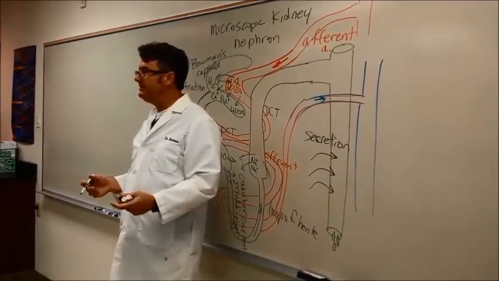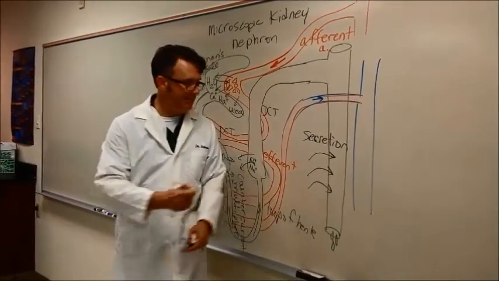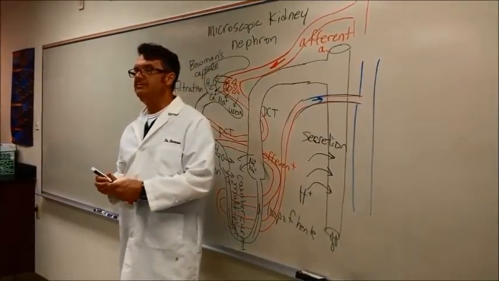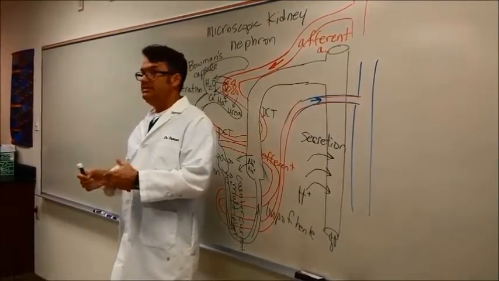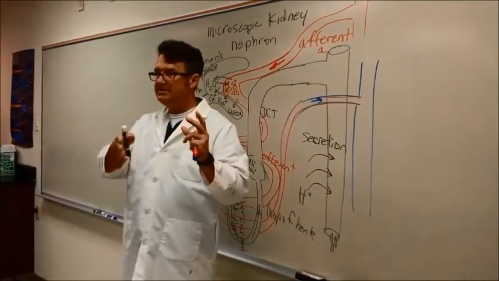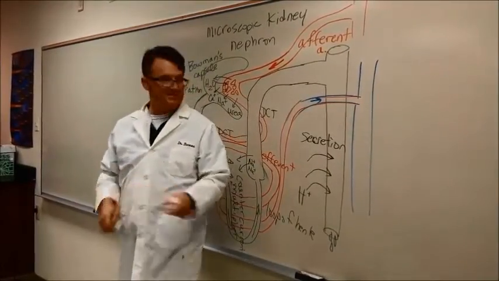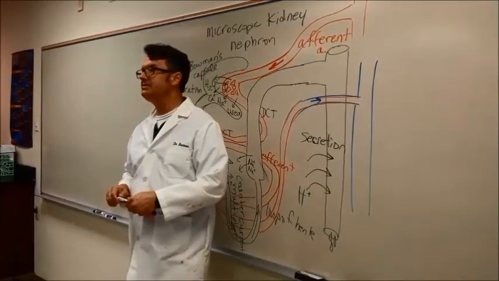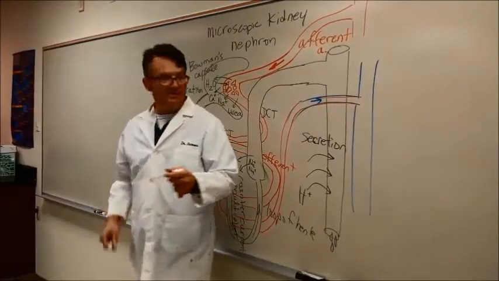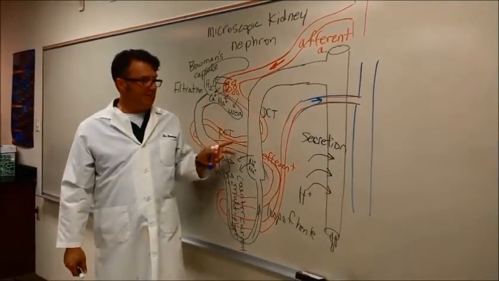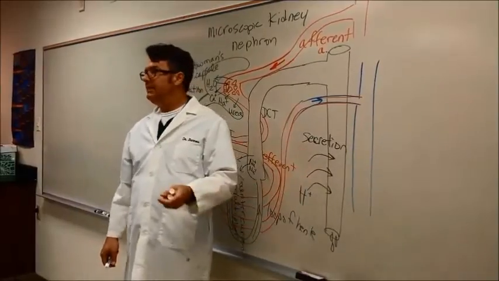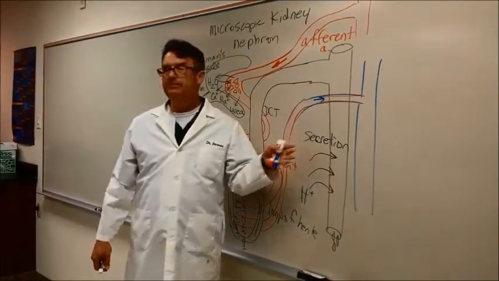It's called secretion. And what's beautiful about it is your body can also kick out hydrogen ions. You happen to be very acidic by nature when you eat proteins. You remember amino acid, right? There's an acid group that gets cleaved off. Your body tends to be acidic, so your body ditches acid so that your body will have a stable pH. So one of the things we're seeing right here too, not only does the body filter wastes, it also helps maintain pH, also gets rid of a lot of poisons.